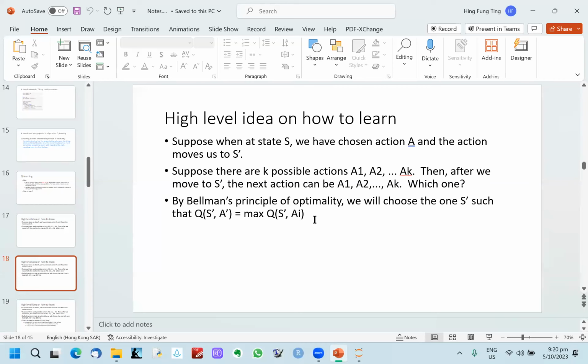This is obvious because each entry tells us the potential or the value of taking that action. To get the best possible chance of balancing the cart pole, we go through all the entries, pick the one that gives us the largest entry, and then just choose that action. So this is obvious.